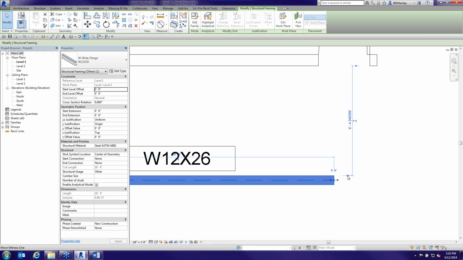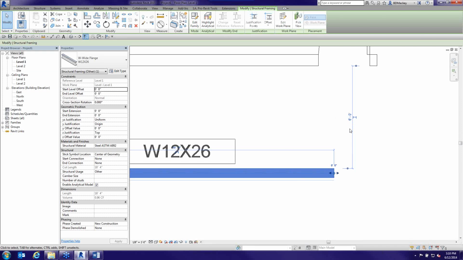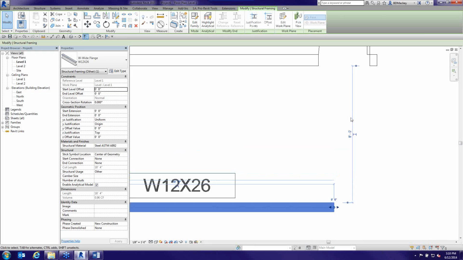Unfortunately, with structural members, the clicking doesn't work. It only allows me to drag, but if you did need to know, hey, what's my clear space, whatever you're going to do, you can drag that dimension. And of course, once the dimension's dragged, you can always then click on that temporary dimension to move your objects around. Okay, so using those temporary dimensions, dragging it, clicking on the grip, getting it to move, doing what you want to do, that works really, really well when you get into it.